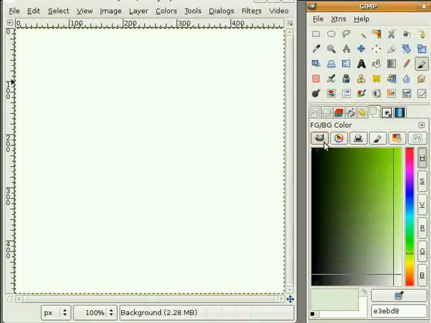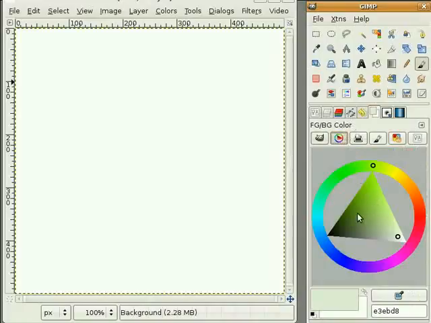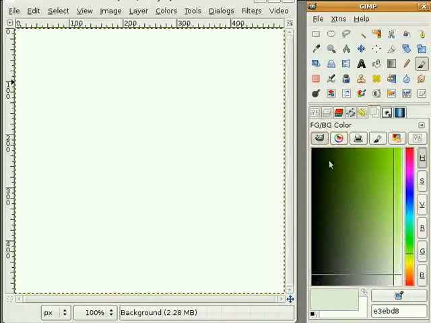Similar is this one here. Here you have a strip to select, in this case, a hue, and you get the same thing as here, and all the colors in this triangle are also here in this square.